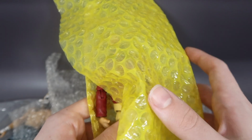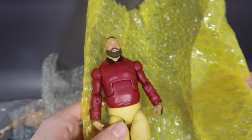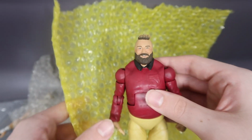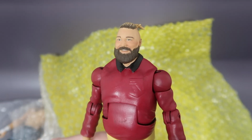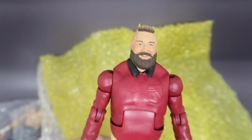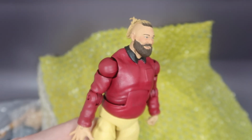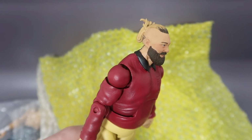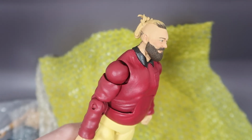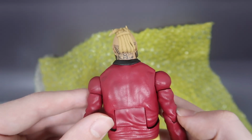And then the final figure of this batch. Last batch was the Fiend, so this batch we had to have Bray Wyatt in his Firefly Funhouse gear. And the head scan on this, man. Let's just look at that head scan. Holy shit. This is so lifelike, man. This is almost scary lifelike. Look at that Wyatt head scan, man. Look at it from the back. Got the tattoo underneath there, man.